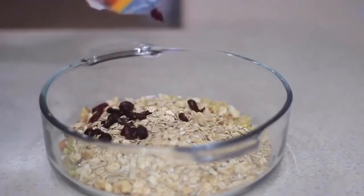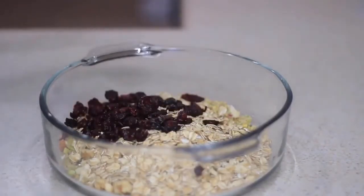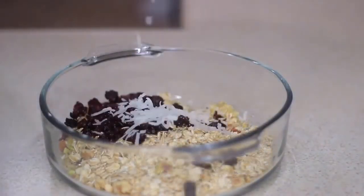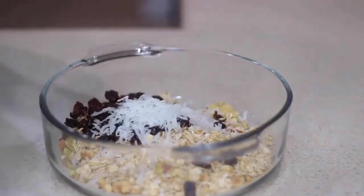And I also added 1 cup of oatmeal, some dried cranberries, but you can add raisins or any other dried fruit. And I'm also going to add some shredded coconut and some chia seeds and mix everything together.